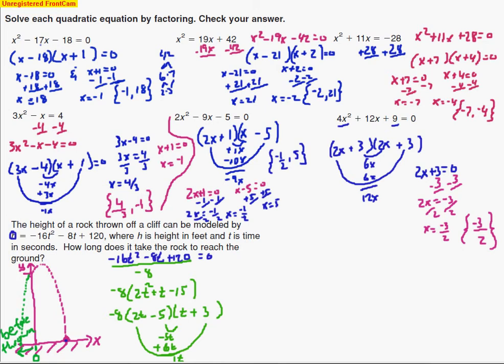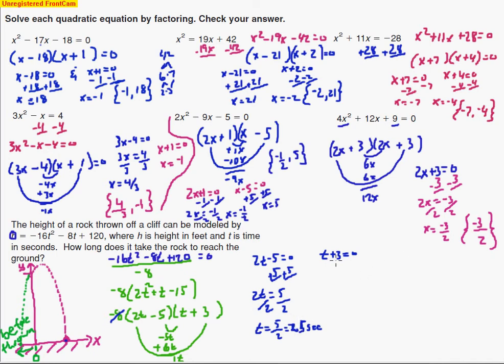So now once we have the factoring done, we just take those factors. Anything with a t in it, because that's what we're trying to solve for. This factor doesn't matter, so we don't have to worry about that. So 2t minus 5 equals 0, and t plus 3 equals 0. Go ahead and do the work there. Add the 5. We get 2t equals 5. Divide by 2, and you get yourself a fraction, 5 halves, which equals 2.5 seconds. All right, that makes sense. Could be 2.5 seconds. I'd go with that answer.